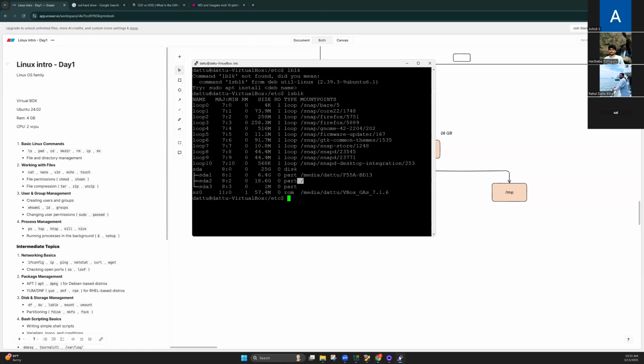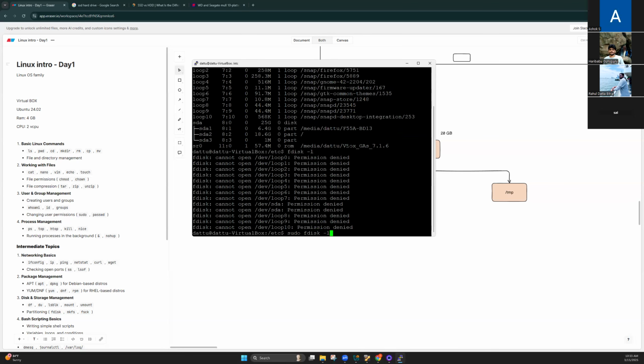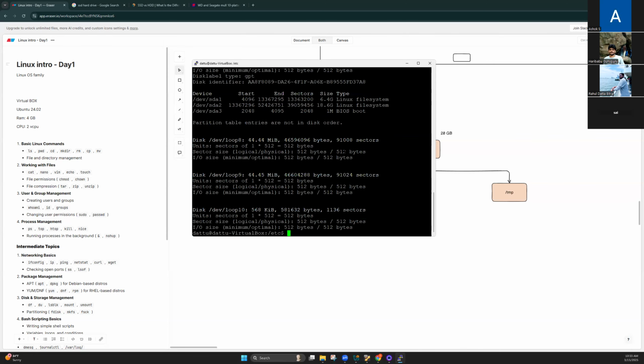Let me show you how it goes here. sudo fdisk -l. You see the starting sector starts from 4096, and the second one starts from 1336725.